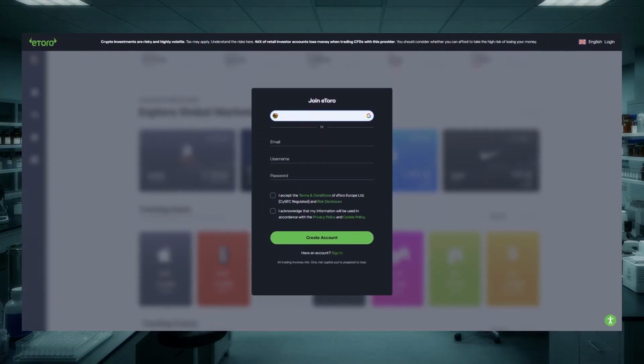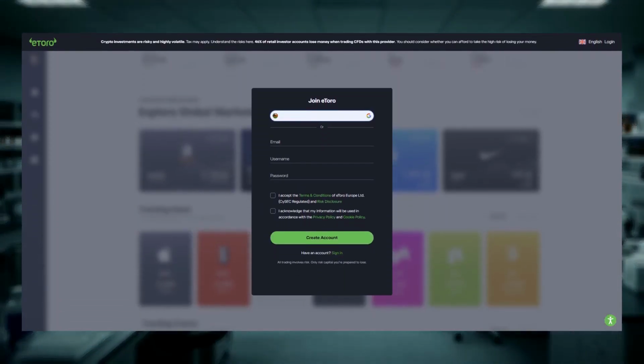To buy HKPD, you need a broker, and we'll use eToro as an example to show the process. After registering, you must verify your account with an identity document and add funds before making a purchase.